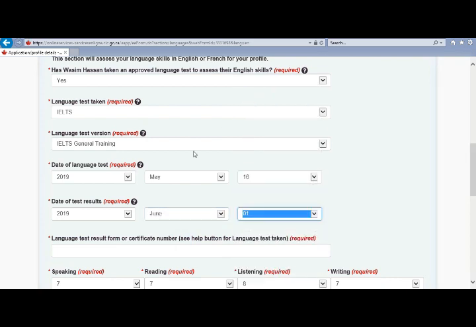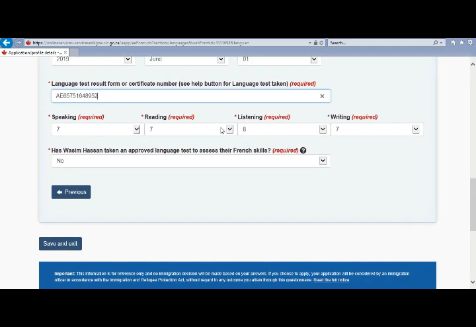You cannot leave this blank, and you make sure you double check it. You just mention your certificate number from your IELTS certificate which you got, and mind that the IELTS has a validity of 2 years only, so make sure it is valid for at least a year to be on a safer side. Okay, you got a 777. What about French? Nothing in French. Save and exit. You have mentioned the IELTS certificate number as well. Okay, now this is complete as well, in progress. So like this you have to complete all these sections.